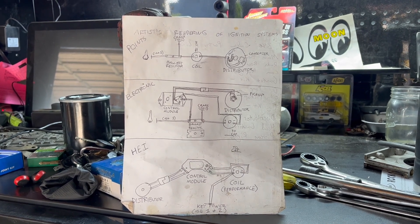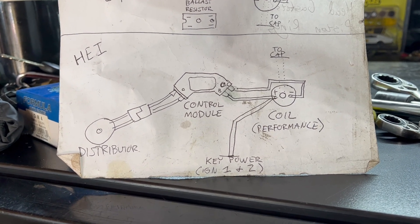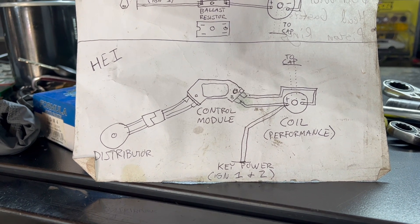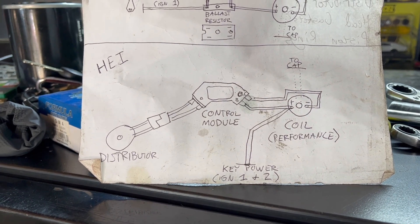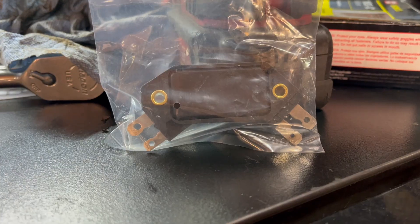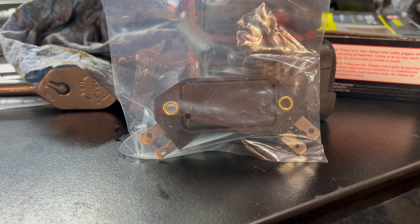Even beyond that, I've gotten a lot of mileage out of it. We scribbled at the bottom of that sheet an HEI conversion wiring diagram — something that I've been asked about many times ever since releasing that video. Could I please show more detail and explain this? Yeah, okay. This is your standard cruising model, 4-pin HEI ignition control module.